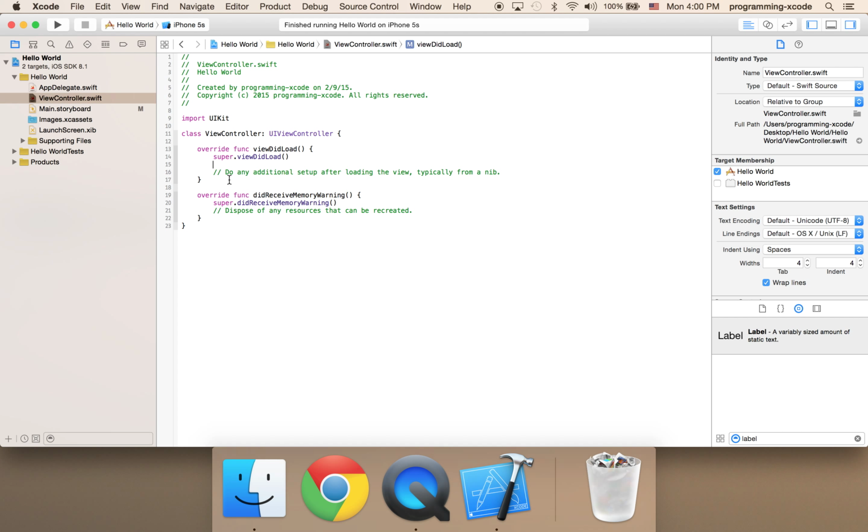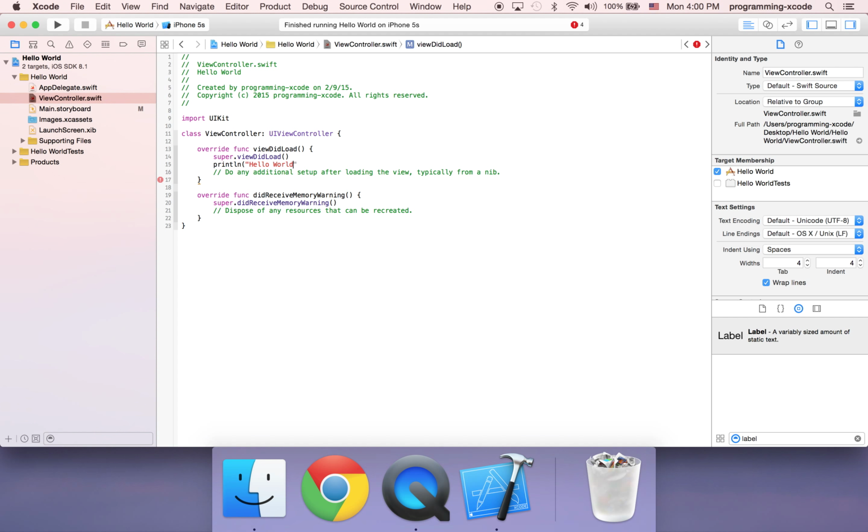Here's what we're gonna type. We're gonna type println, open parentheses, and we're gonna type in open quotation marks, and inside here, we're going to put hello world. Close the quotation marks, close the parentheses. Should do it. What this is doing is it's printing to the logs, which you can show right here.